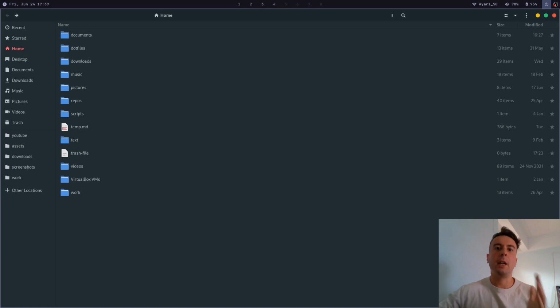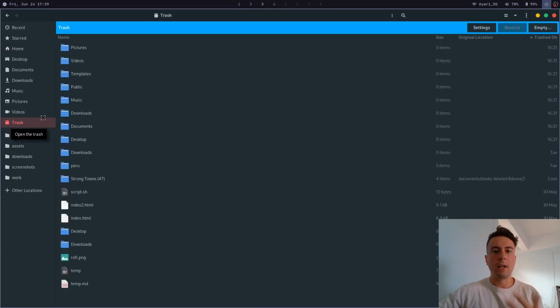All right, let's talk about taking out the trash on Linux. So if you're using a graphical program, say this graphical file manager right here, then of course you're going to have the trash here on the side. And that works exactly how you would expect it to. You throw away a file and it ends up here, and you can always restore it if you want to, if you made a mistake or something like that.